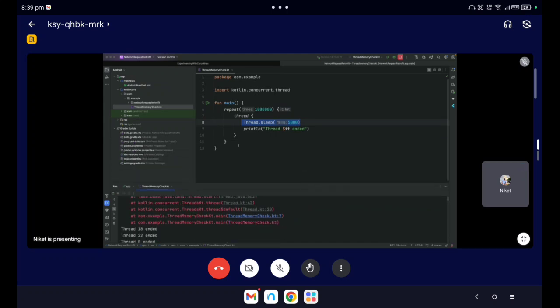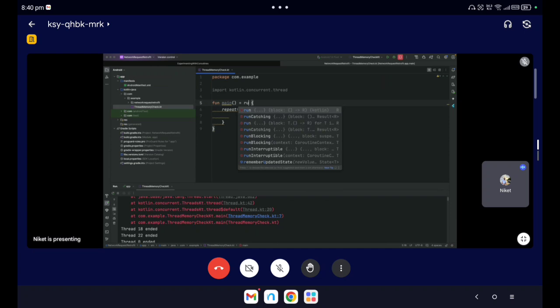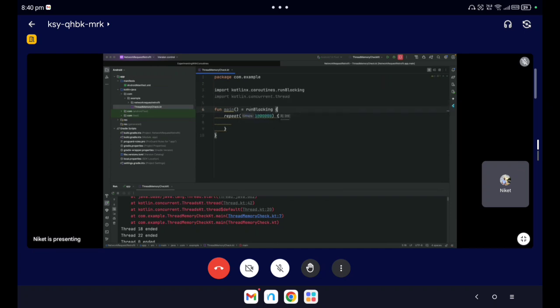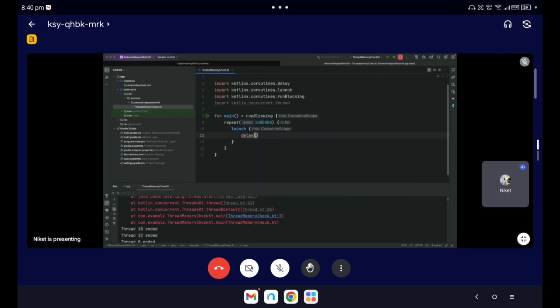If I do something similar, let's say I want to create a coroutine. Don't worry, I'm going to tell you about this run blocking stuff in a minute. But let's say I have to do something like this. I'm again given something like this, and I say coroutine ended, coroutine number ended.